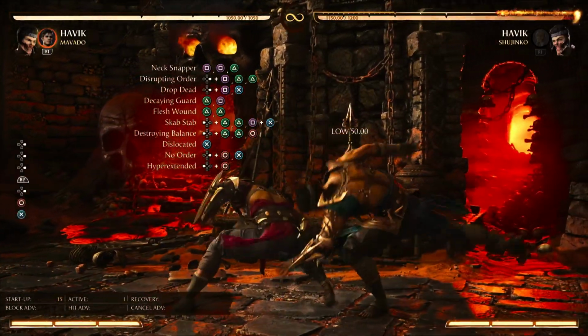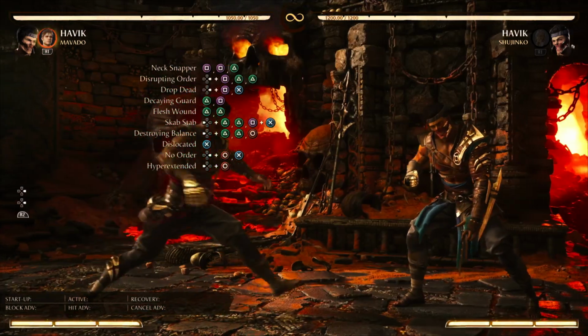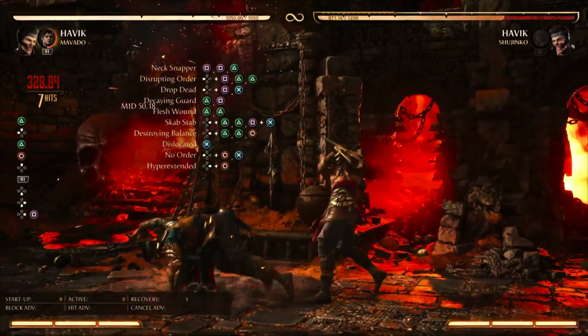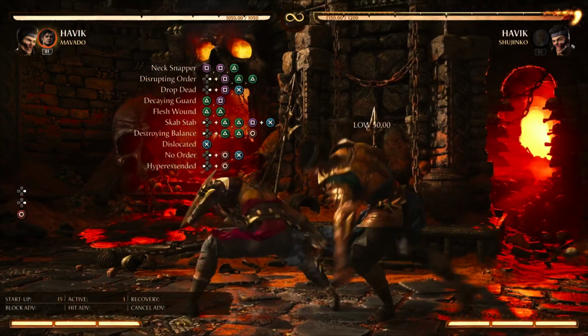If they try to neutral deck the Mavado, you can try and go for this, which will catch them if they neutral deck in the Mavado. Anyways, this starts combos that I've said with this move, and actually pretty good damage as well. Everything with this guy does ridiculous damage. So yeah, overall very good move.